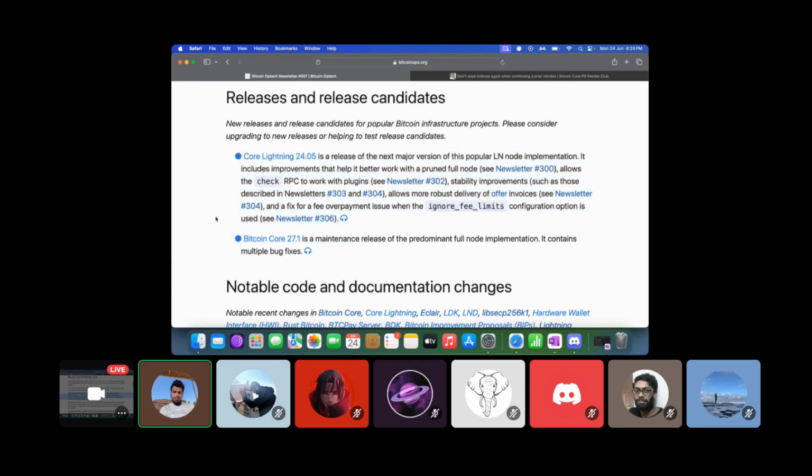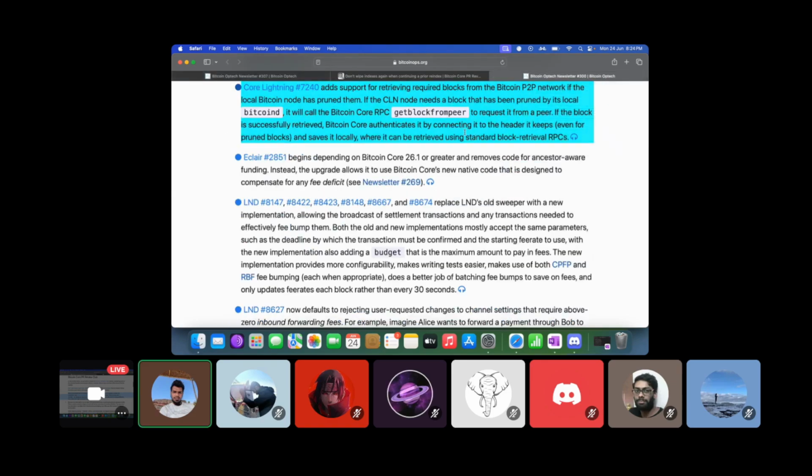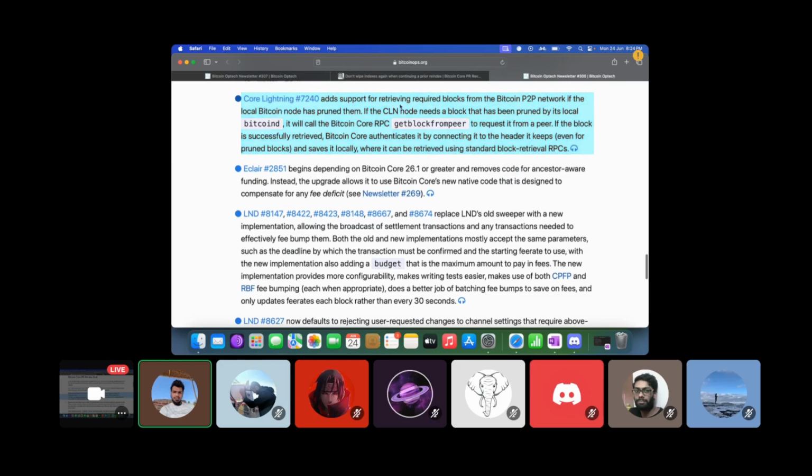So basically, this release has a number of new features that have been added. Let's go through them. The first one is that it includes improvements that help it better work with a pruned full node. So what is this improvement? It adds support for retrieving required blocks from the Bitcoin P2P network if the local Bitcoin node has pruned them.